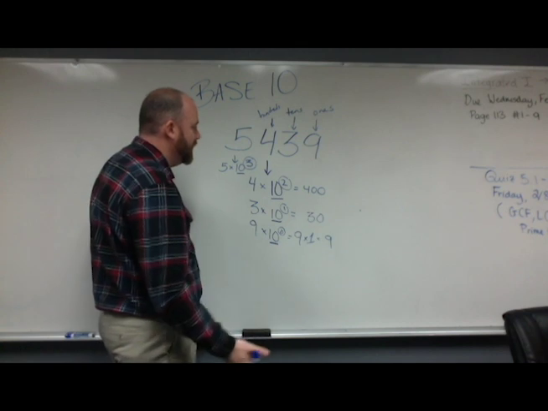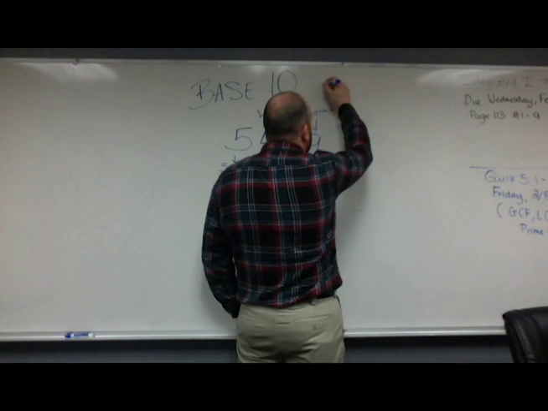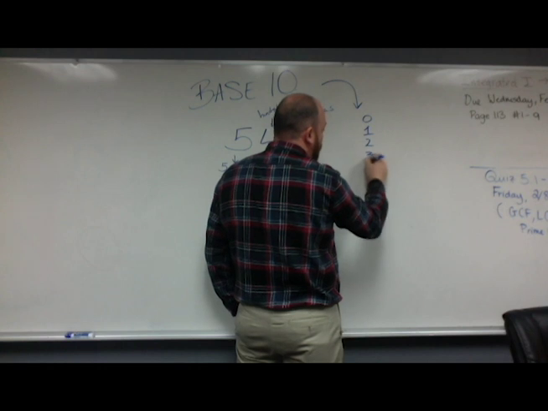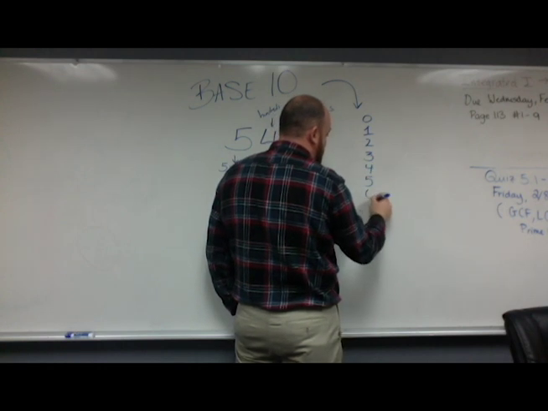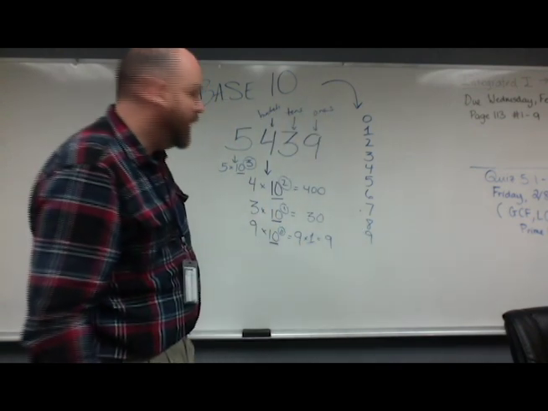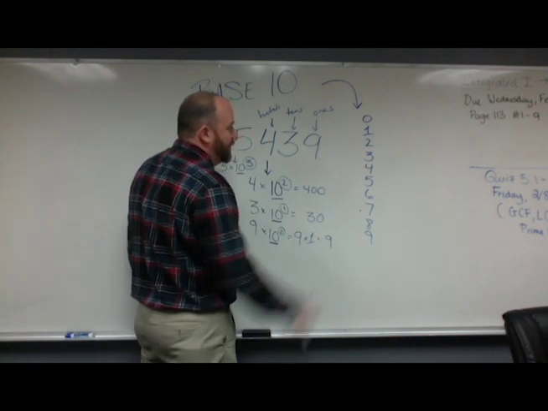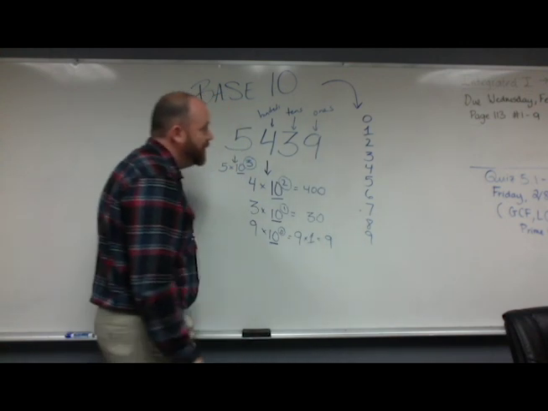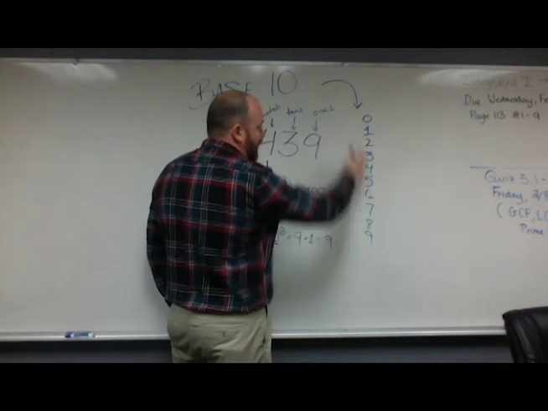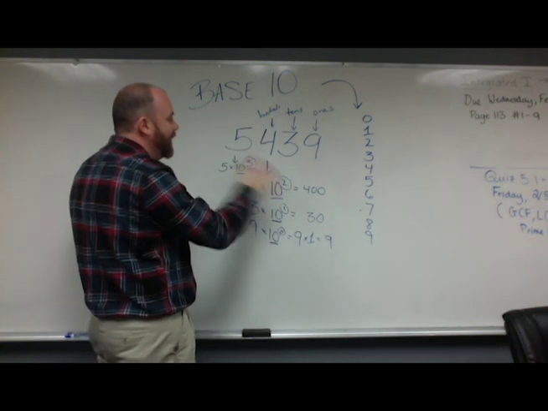And of course we know this because there's 10 different digits that we can use when we talk about base 10, right? So in base 10, there is 0, 1, 2, 3, and so on. This is why this math is very simple, and I'm not telling you anything that you didn't know, except maybe this part: we know this because we can represent any number that we can think of with these symbols. And so therefore, this is the math behind those symbols. And so that's the base 10 number system.